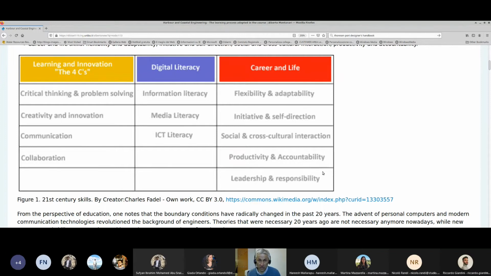Leadership, another essential element. Leadership means that you are a leader. And, you know, being a leader is not something that you can obtain by being authoritative. They are not synonyms. The very good leader doesn't need to be authoritative. The good leader just speaks and gets the esteem of the co-workers.